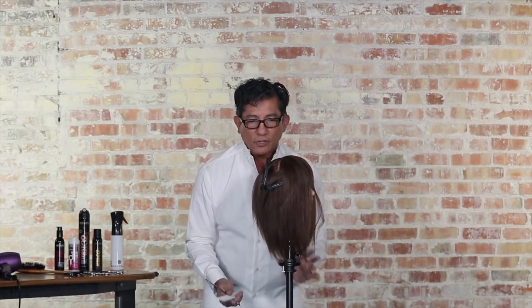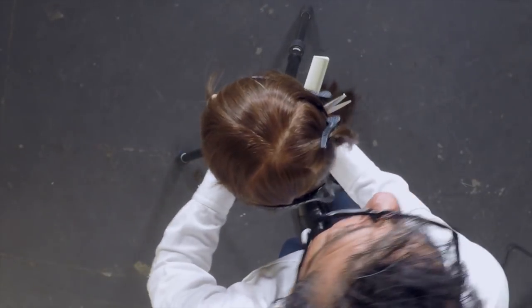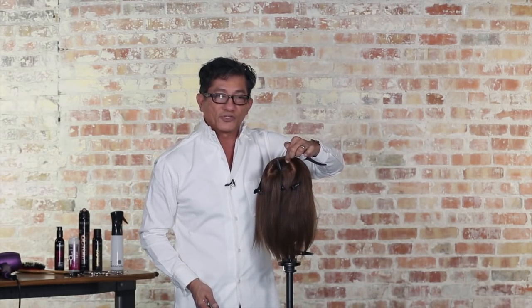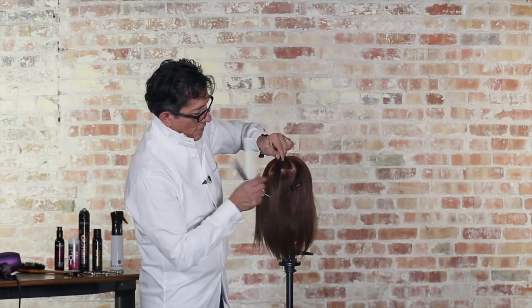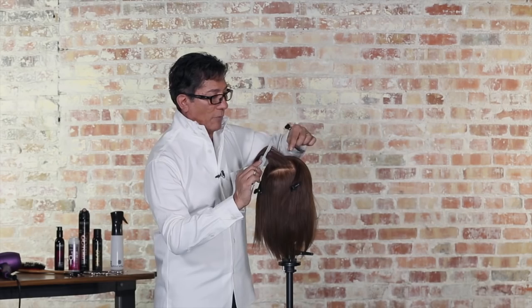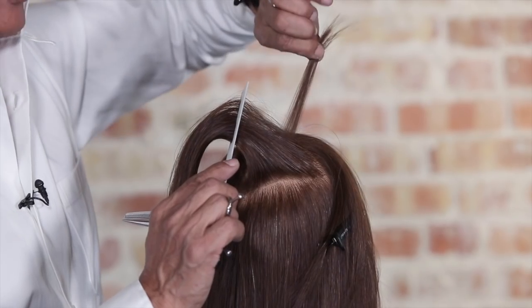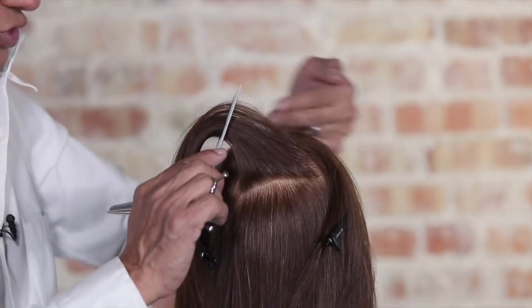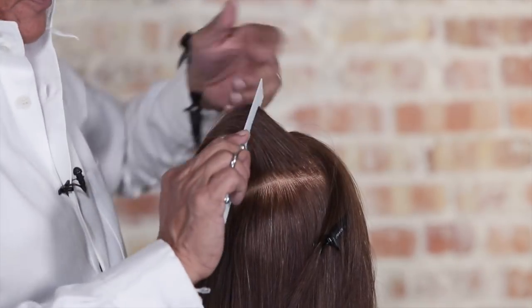Now we go to the back. I'm going to give you a back view — number three. Where's number three going to go? It's going to come over to number four. I'm going to give you a three-quarter view. Number three — where does it go? Number four. Is there a guide? We're going to take the extension of what we just cut on this line — that's going to be the extension of that. Now remember, this is going short to long towards the back. We come through and take a section from the center, and that's going to act as the guide.